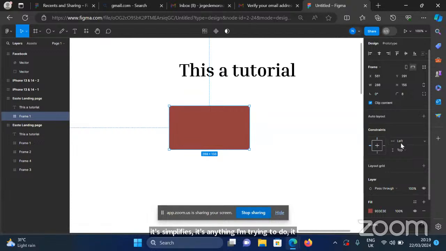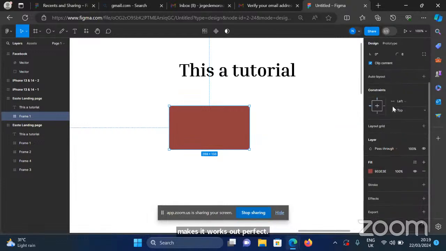Then we now have the constraint, right? This constraint is used majorly when you're trying to make your design responsive. You can place items on the left and right. In a subsequent class, you're going to learn how to make designs responsive. What I mean by responsive is making your design respond to different devices, be it a desktop, a mobile, an iPad, whatever device it is.